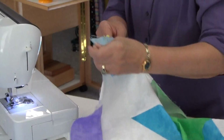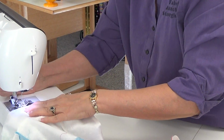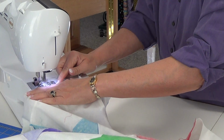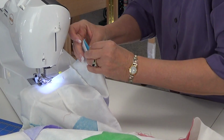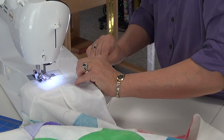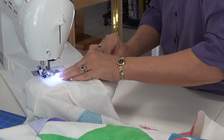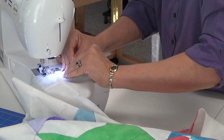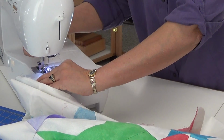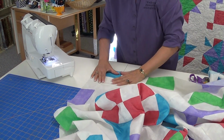And so we just take the end, actually I'm going to do it from the other side, because I like to sew from where I had stopped. So from the other side, slowly start where I had stitched before, take my end and give it a little pinch to match it. Pull out the pins so I don't sew over them. Lay it down nice. And there I have my inner or middle border on.